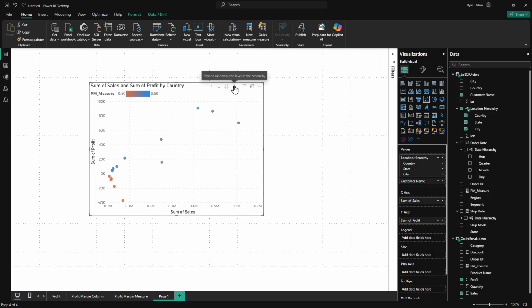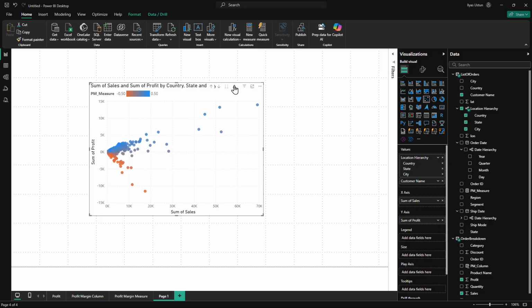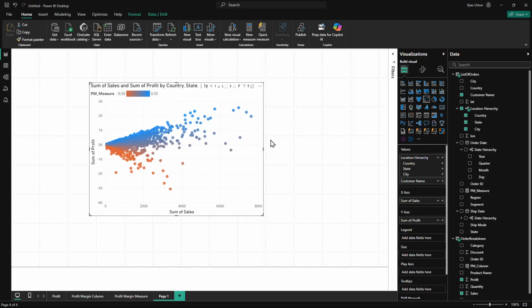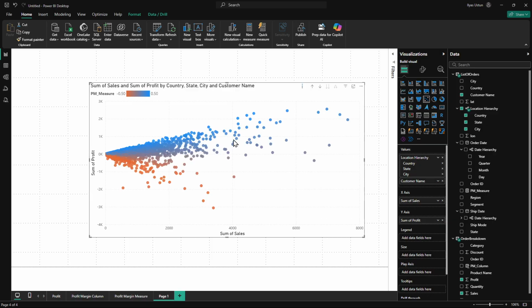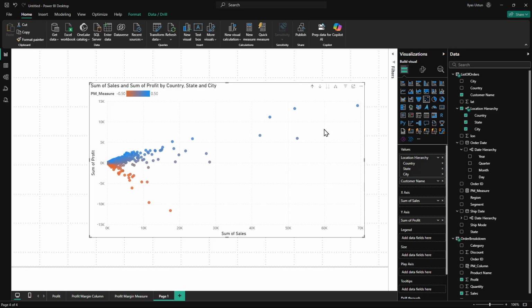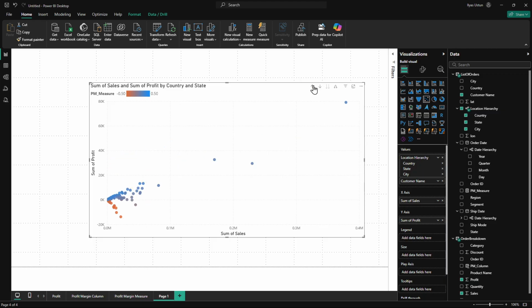And you see, let's drill down. Okay, so this is at the customer level now. We need to make this a bit bigger. You see, these customers are not doing very well. So this is at the city level. It's kind of obvious because we have the profit on the y-axis, so anything below this line is going to be orange. But as I said, this gives a different, nice perspective and more information for your analysis here.